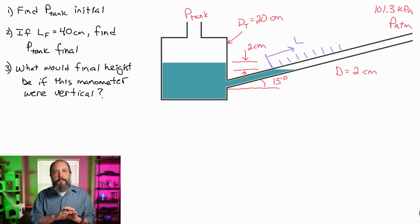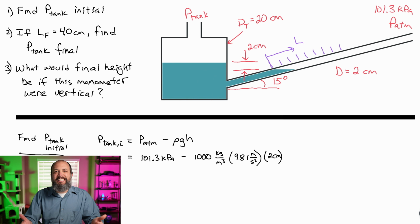And then third, for comparison, we'll actually figure out what would the vertical height difference be if this were just a regular U-tube manometer. So to find the initial pressure in the tank, I'm going to use the hydrostatic equilibrium equation, also called the manometer equation. I'm going to start with the known pressure on the right-hand side, which is atmospheric pressure, 101.3 kPa. And since the level of water inside the tank is above the level of water inside the manometer, it's going to be at a lower pressure.